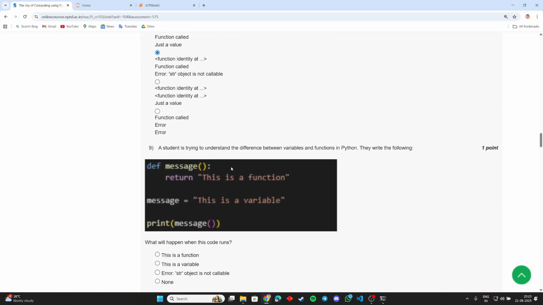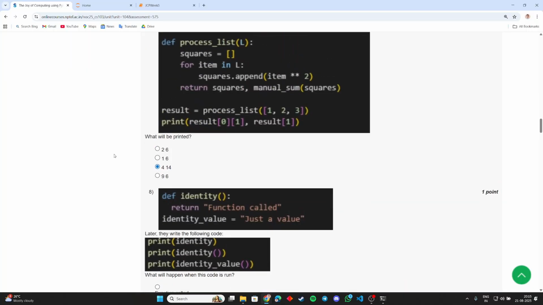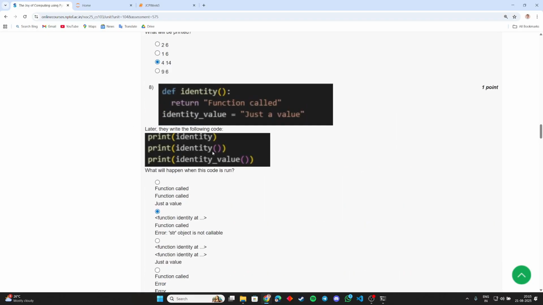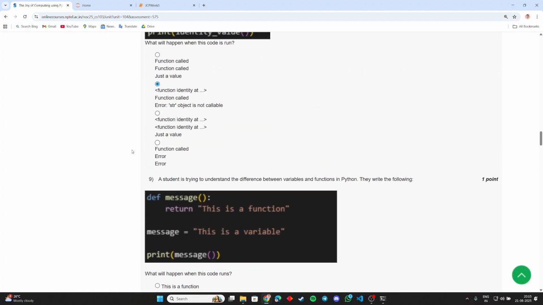These are basically very easy. In this exam also, if you have already registered, you will get the same type of questions only. And these will be very easy to answer if you find out the correct thing. See, the approach you have to understand, what I approached at first. It's calling identity value. You have to understand that a string is not a callable thing, right? So that is the only output we have here.